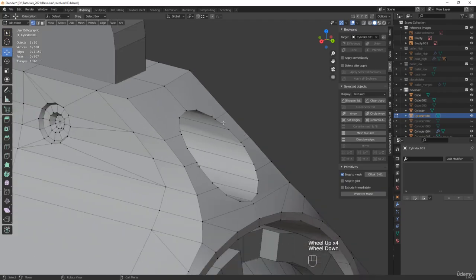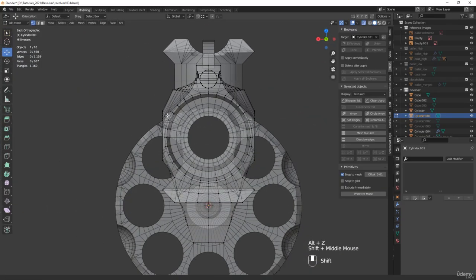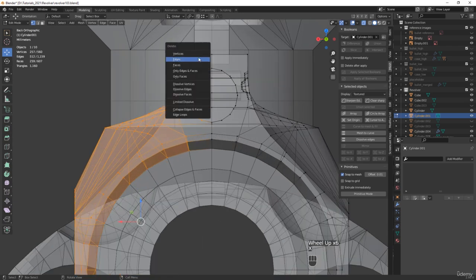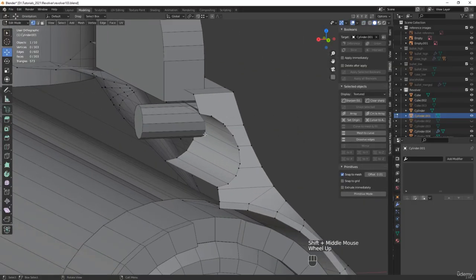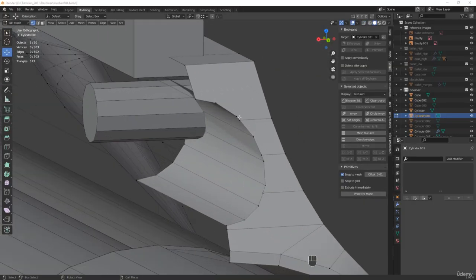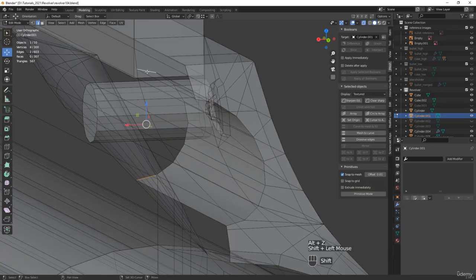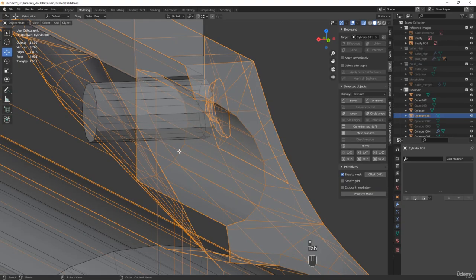So there's a bit of cleanup work to do, and for that I'm gonna go over here and, as before, carefully delete one side of it, the left side. Now it's easier to see what we're doing. Whenever we delete one side, we have to really make sure we're not deleting any faces that belong to the other side. So just double check. And then we can go ahead here and connect these vertice points. And now these edges, as we did before, we can dissolve where we don't need them. And here for the inside, we have this open gap, and let's just fill that up here.